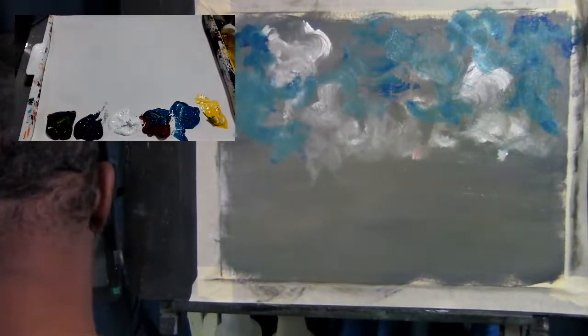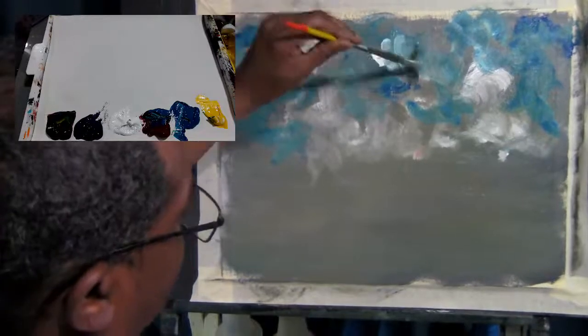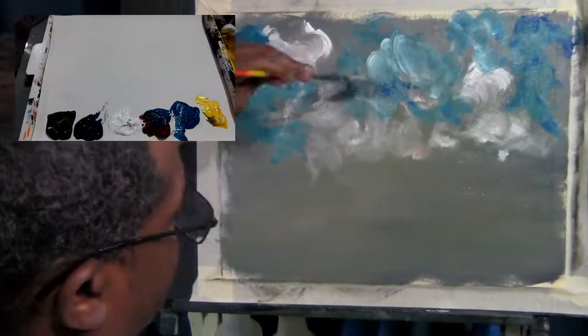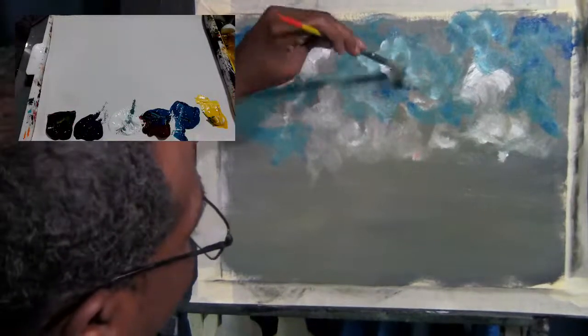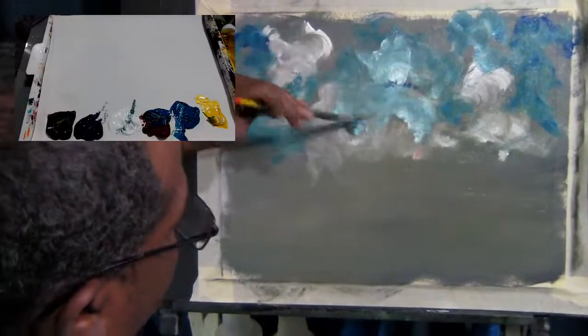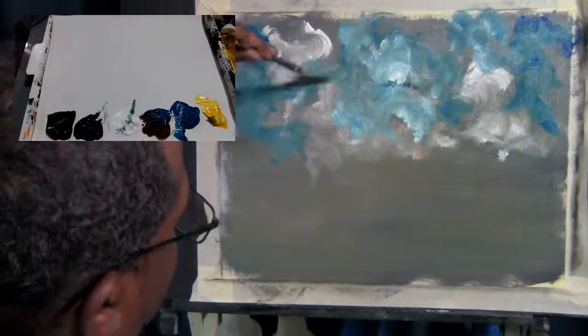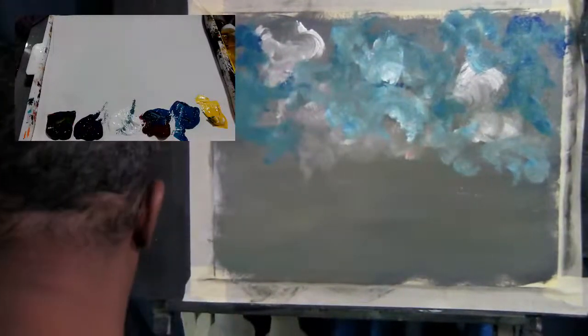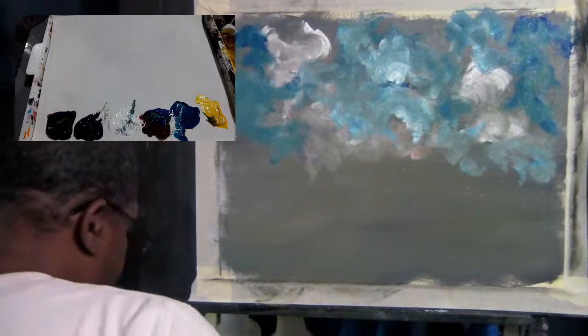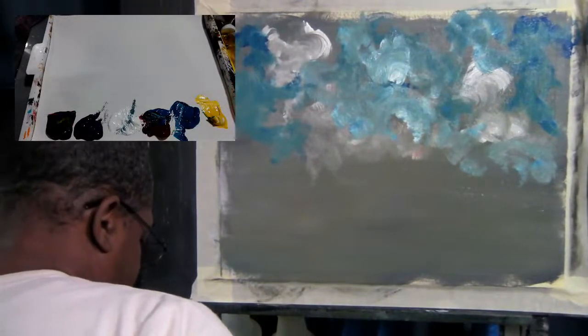Let's get a little white mixed in with that blue and we'll play around with it up in here a little bit. Kind of pat it around. That's not strong enough for me. Let's get some more. Yeah, really play with it in there like that. I think that's good enough. That's fine. Clean off the brush.